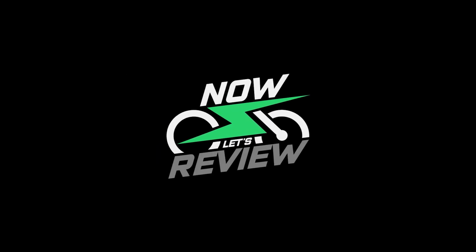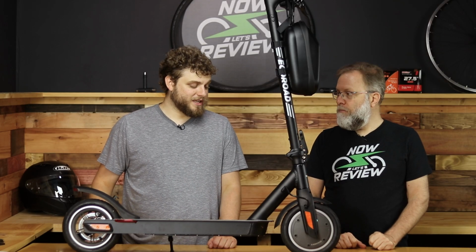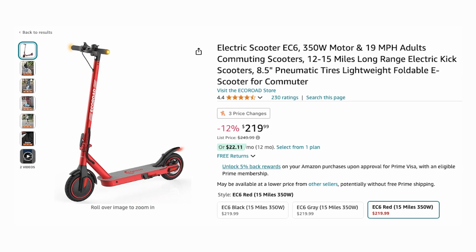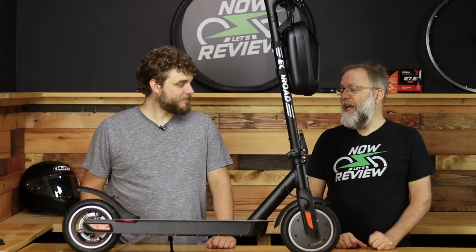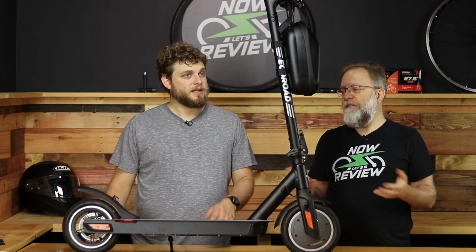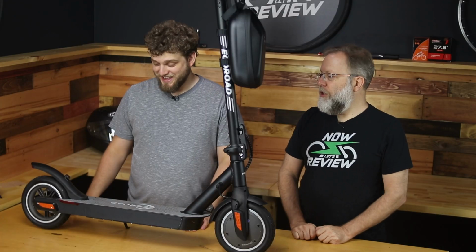We're going to be reviewing the ECOROAD EC6 scooter next. Let's start off with the price. $219 on Amazon. I mean, it's one of the cheapest scooters on Amazon. I looked around. Yes, you can find a couple others with coupons that are cheaper, but this is definitely down at the bottom. So is it worth it?